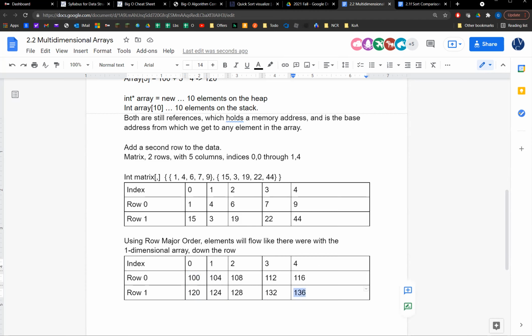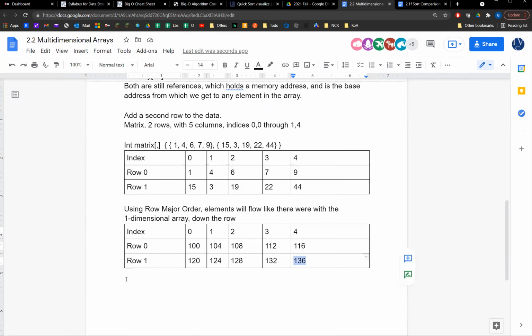Let's see, question. So we treat it like the first row continues in terms of calculations. Yeah, because that's what we're doing, right? So we're mapping this matrix, right? So if we're looking at the actual RAM, the values in RAM are just going to be 1, 4, 6, 7, 9, 15, 3, 19, 22, 44, right?